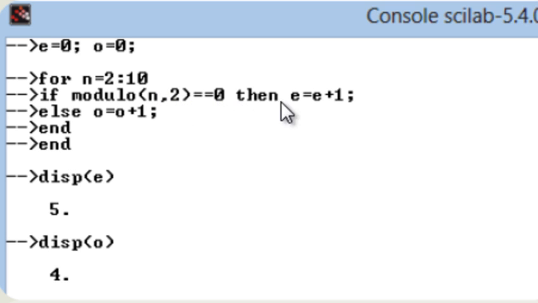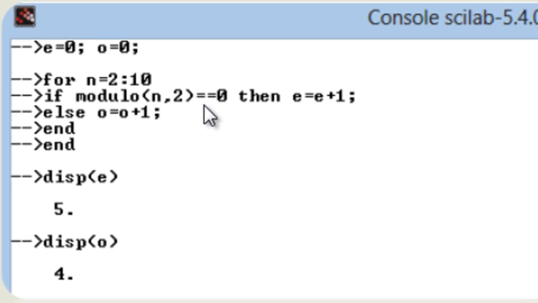If the remainder comes 0, then it will increase the count of even numbers by 1, else it will increase the count of odd numbers by 1. End the if and then end the for loop and finally display E. So there are 5 even numbers between 2 to 10, and after we type disp O, it returns 4. It means there are 4 odd numbers between 2 to 10.